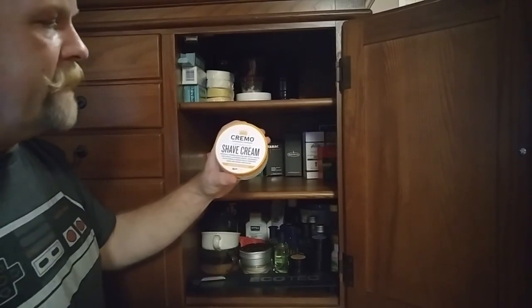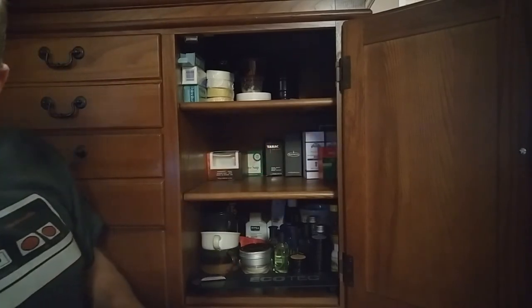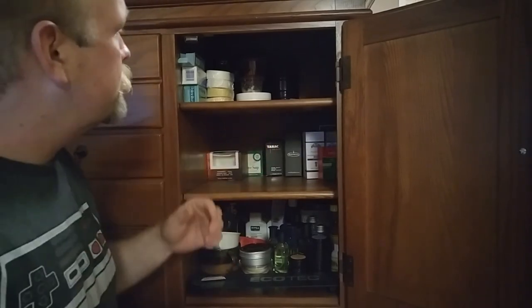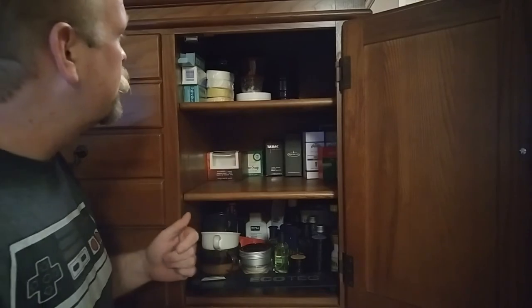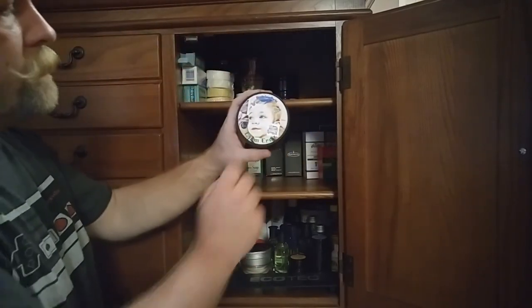Cremo lathering shave cream. Well, the lathering is debatable. Okay scent, but the soap itself isn't really worth talking about. Stash Soapworks Liam Cruz.